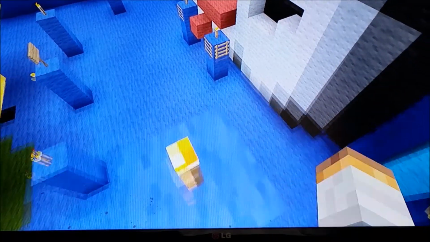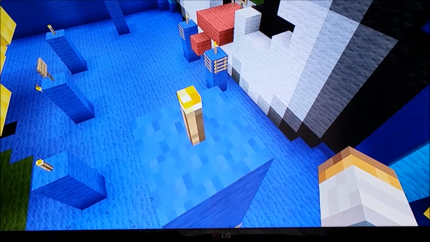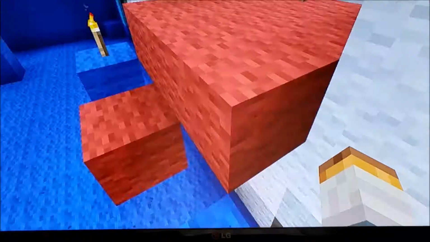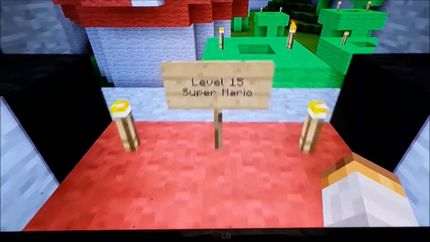Okay, I turned off my HUD because I don't really need it. I don't think I'm gonna need anything, but I got it. This is it. Oh, I made it. Okay. Oh, my controller's stuck. Oh, I'm crouched. Okay. Level 15, Mario.